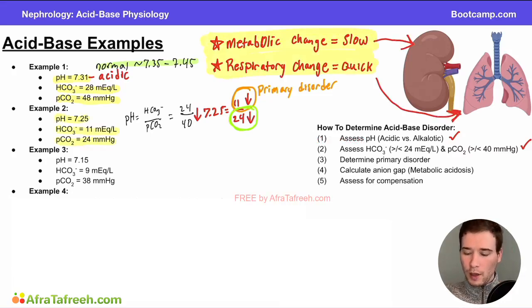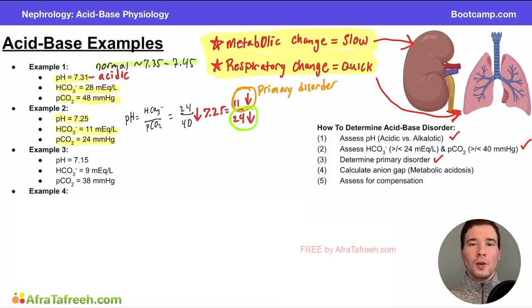So now we've determined the primary disorder here, and that is a metabolic acidosis. So what's next? If we were given serum labs, we would calculate an anion gap and determine the actual cause of the metabolic acidosis. But in this sample problem, we're not given that information. So the other thing that we can do in addition is to use our special formulas, and that is Winter's formula. And again, what is Winter's formula doing? Winter's formula is assessing the ventilation response by the lungs and saying, is it an appropriate level of a response?